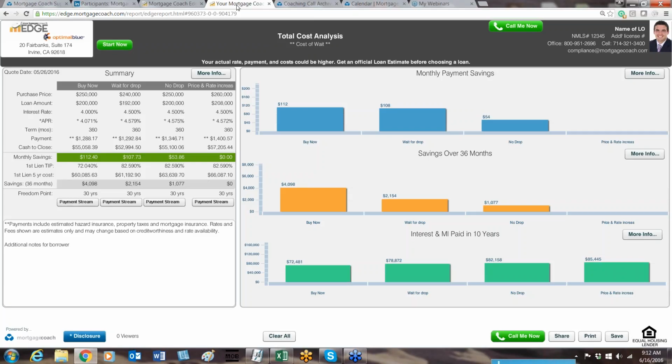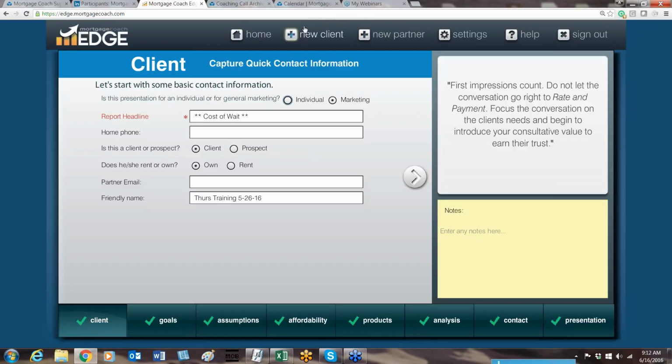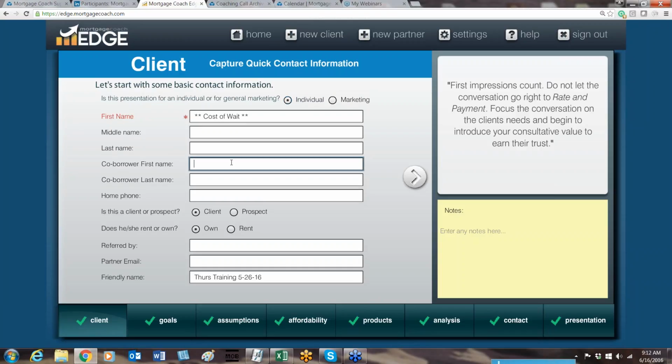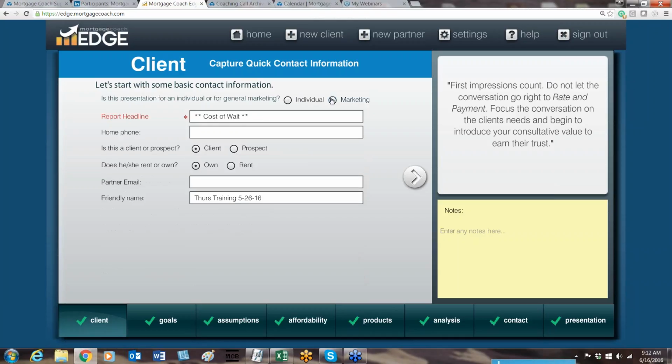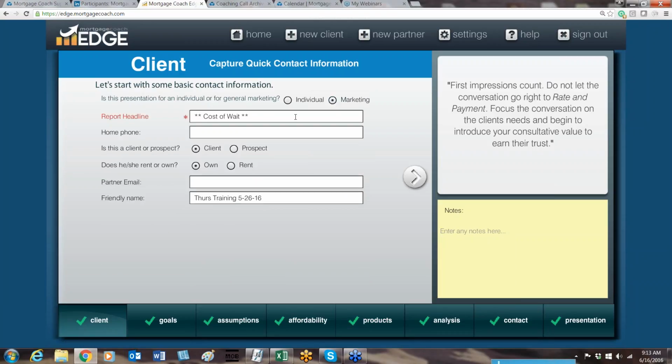Okay, so the cost of wait we're going to develop, let me go ahead and bring this to a different screen. And let's go ahead and actually we'll walk through it. So I'm going to go ahead and go to our client screen. So if you're following along and want to create this presentation, click on New Client, and that starts the new presentation. And what I have done is I marked it as a marketing presentation. You can also do it as an individual, and then you can fill out the information of borrower one and borrower two. When you have a cost of wait, and you have it as a marketing piece or as a master template, if you use that copy feature and you copied it into a new client, it would just have all this information, and then you could fill out the information for your borrower, but yet it would have all those products. So if you need to show you how I'm copying, I'll go ahead and show you how you copy this after we're done.